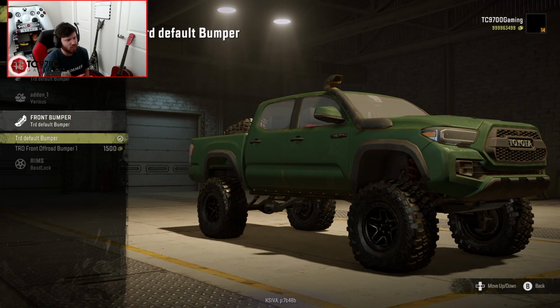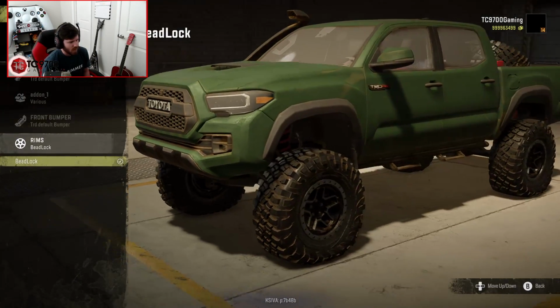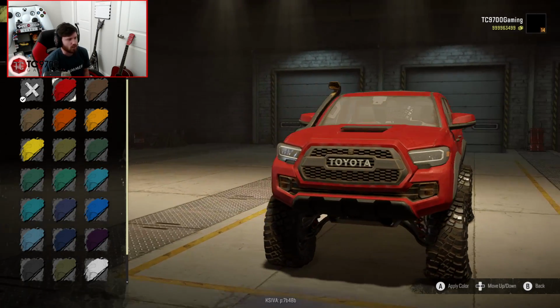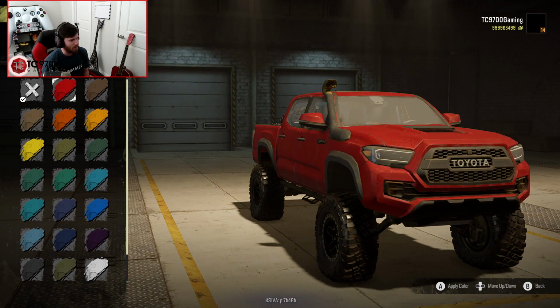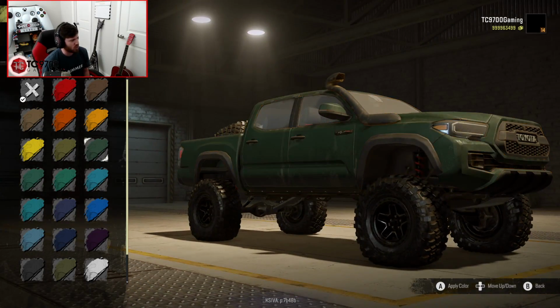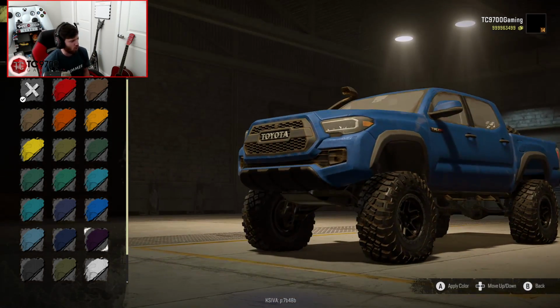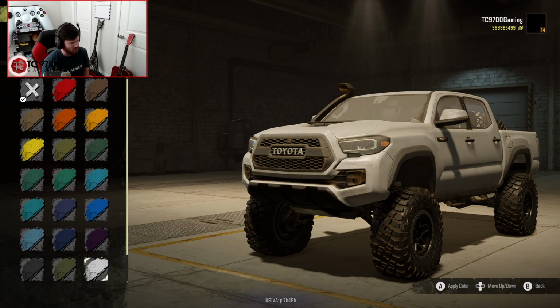But for that reason, I think I'm going to be sticking with the default one for now. And these are the only wheels you could use with this particular tire option, so that's fine. God, it looks so good in red. But there's a lot of other color options that it looks really good in as well. Oh my god, I love the Tacomas in blue. They look so good. Even the white looks really good.